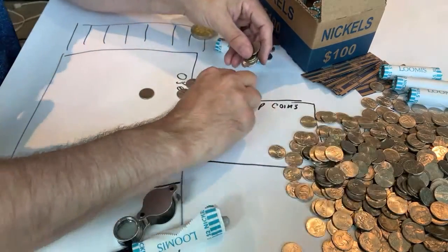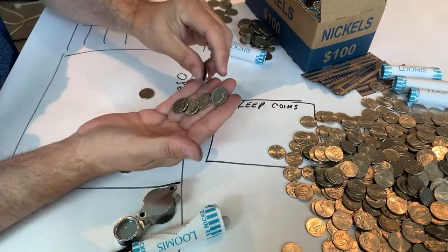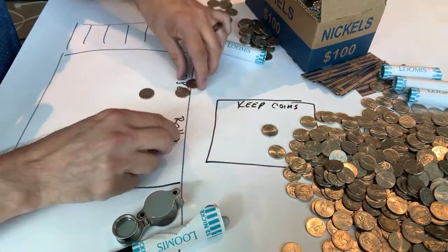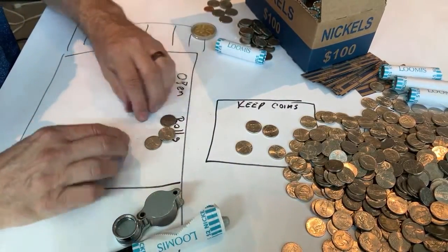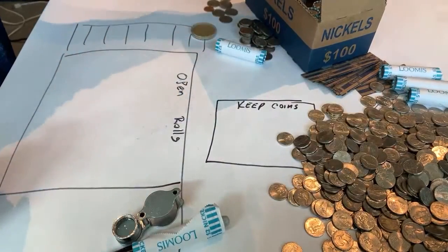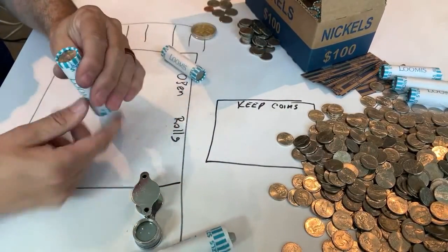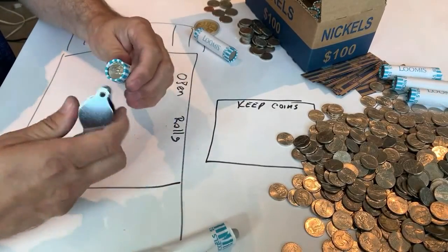19s and 20s. Wouldn't it be cool if the first few rolls we got were the only good coins in the entire box? Sometimes that happens. One time I found a few Buffalo nickels in a roll early on in a search, and I figured that meant the entire box would be Buffalo nickels, and those are the only ones that I found.